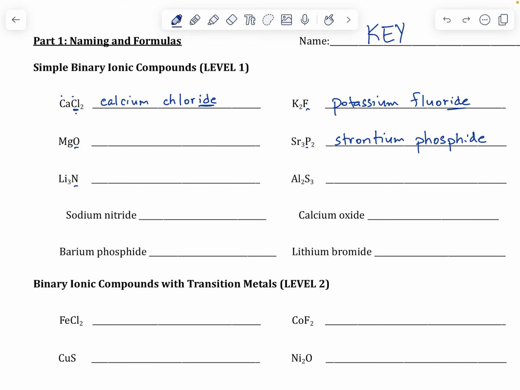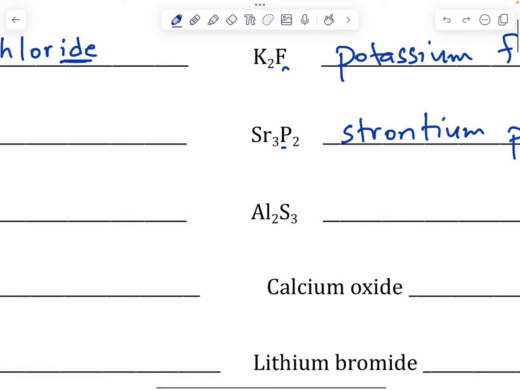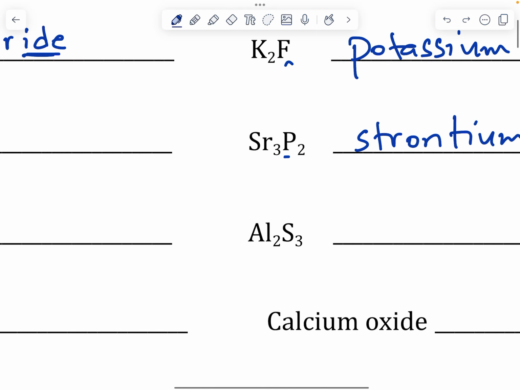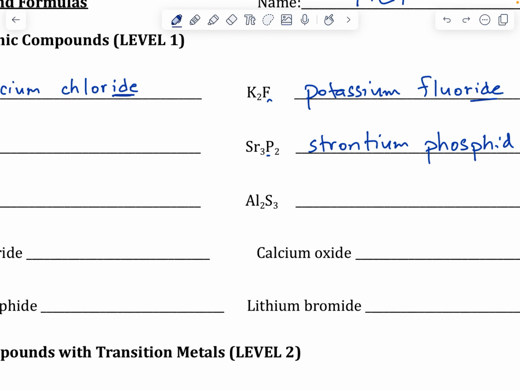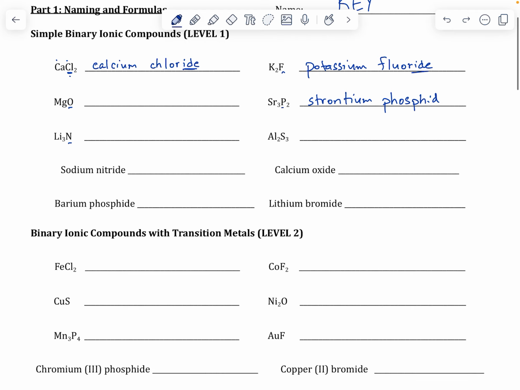Well, they're used just so that we can balance out the overall net charge to make it 0, right? We have to have the same positive total as negative total. So in order to do that, we need 3 strontium ions and 2 phosphide ions are going to be created because of that. So the formula writing itself doesn't really impact the name until we get into those transition metals a little below.